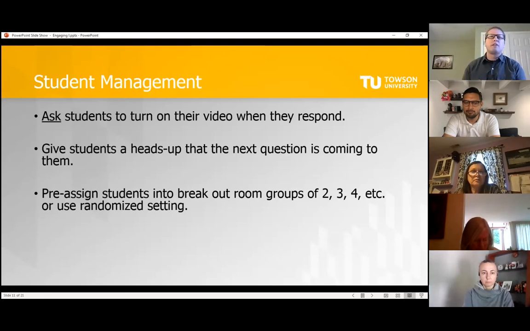I like to pre-assign students so they know who they're working with. If it's a group of 2, my students are assigned groups of 2, groups of 3, groups of 4. So it makes it easier on me when I use Blackboard Collaborate. I can just set up the random groups of 4, but then give them the option to switch into the rooms themselves, so that I don't have to take the time to set them up into all of those groups with their peers.